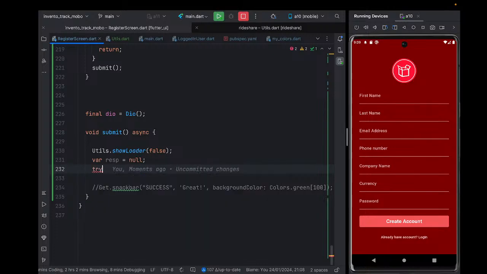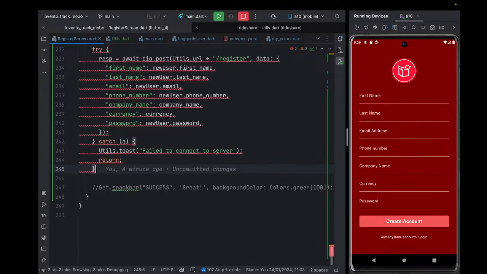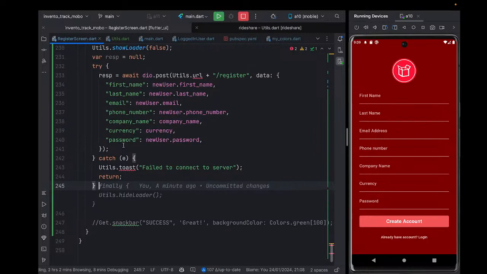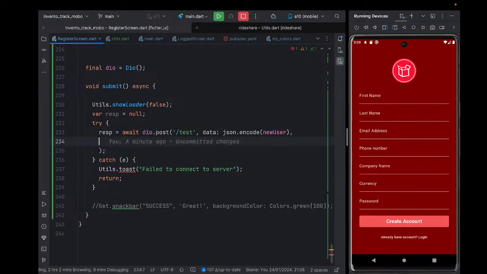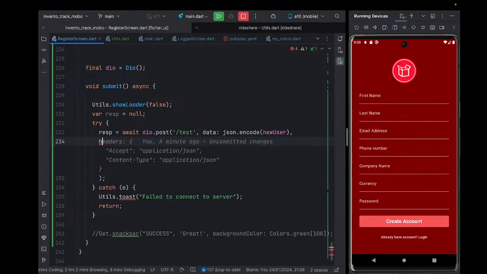So I say try, and then response equals await dio.post. I'm going to put here our HTTP endpoint, and then I put data. I can also put a header. We're going to expect JSON, so I put headers.